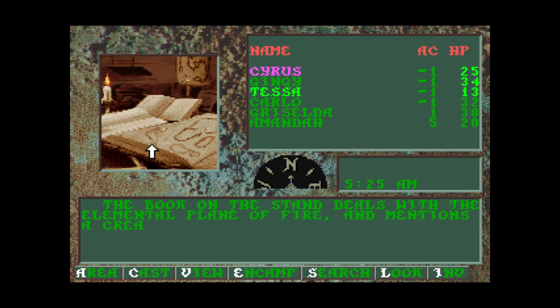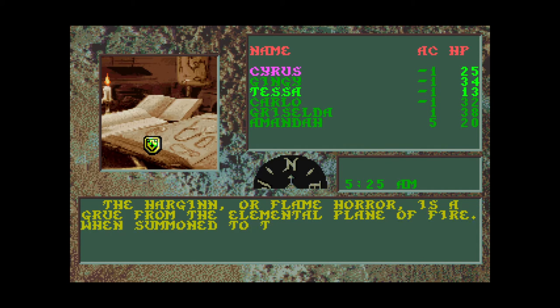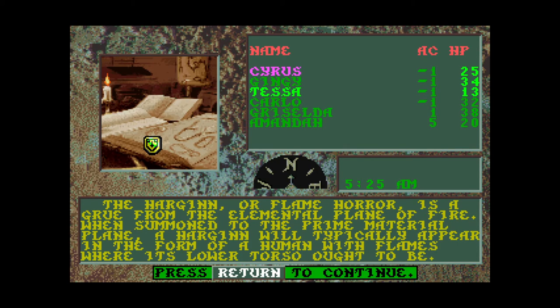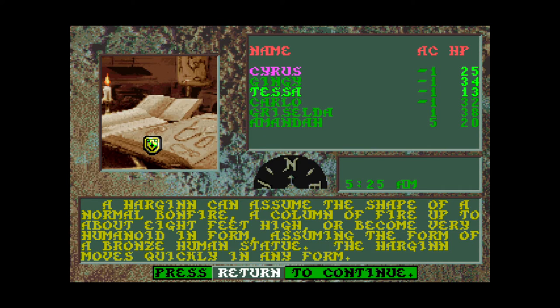The book on the stand deals with the elemental plane of fire and mentions a creature known as the Hargin Gru. The Hargin, or Flame Horror, is a Gru from the elemental plane of fire. When summoned to the prime material plane, a Hargin will typically appear in the form of a human with flames where its lower torso ought to be. Yeah, we saw this before, I know it. A Hargin can assume the shape of a normal bonfire or column of fire up to about 8 feet high or become very humanoid in form, assuming the form of a bronze human statue. The Hargin moves quickly in any form.